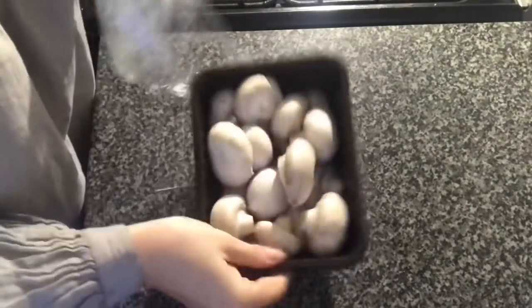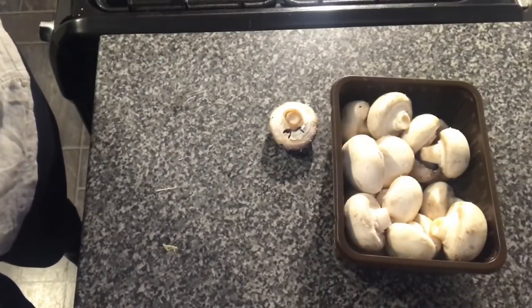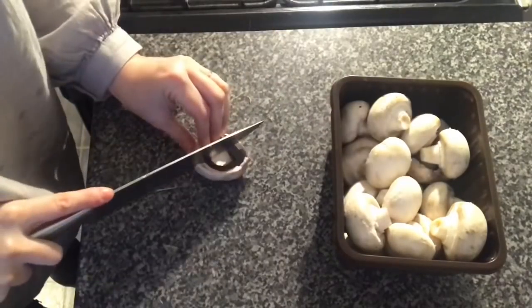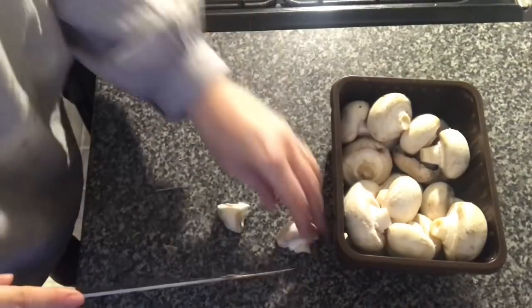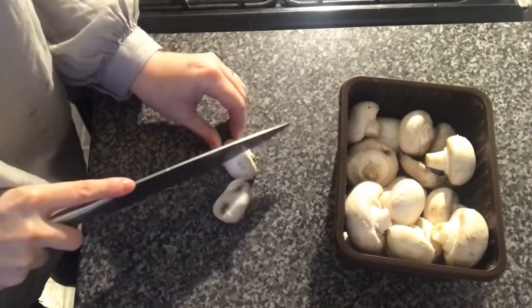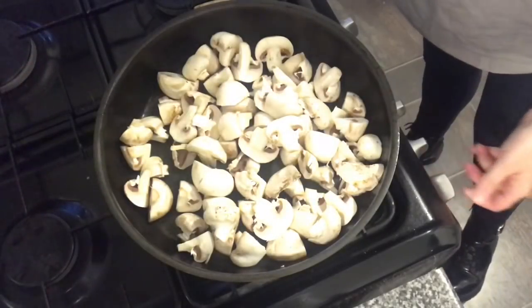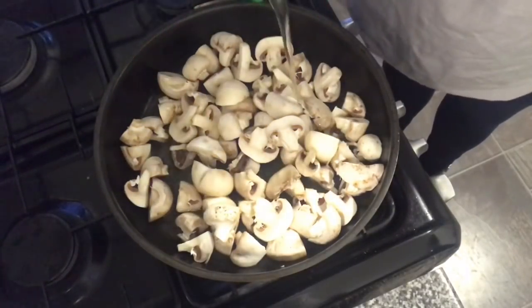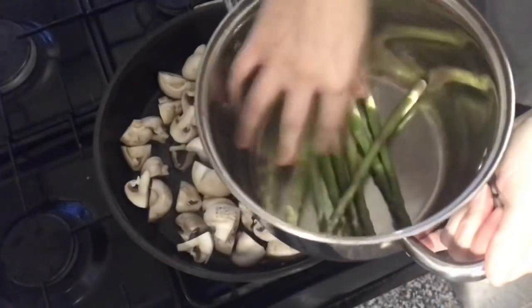Right, now let's prepare the mushrooms, now that the steaks are in the oven. These are just button mushrooms. Right, so I'm going to do them quite chunky. Just quarter them up. Right, so I've chopped all my mushrooms. Turn the gas on. Bit of oil to cook them down. Pan here, asparagus, put some water in.